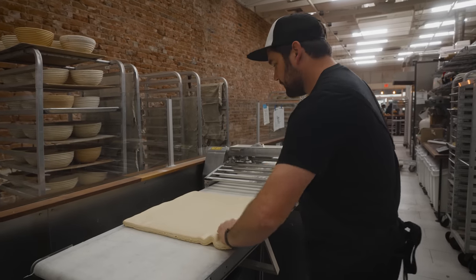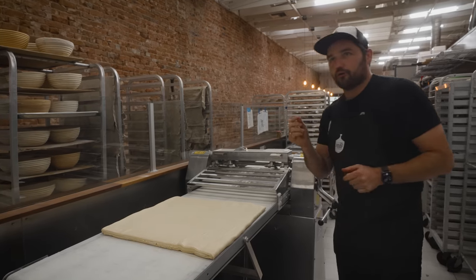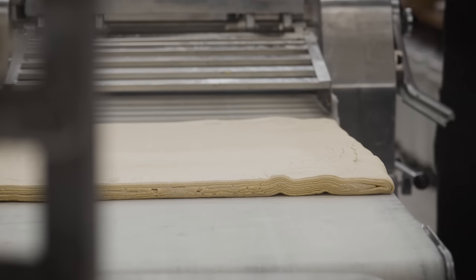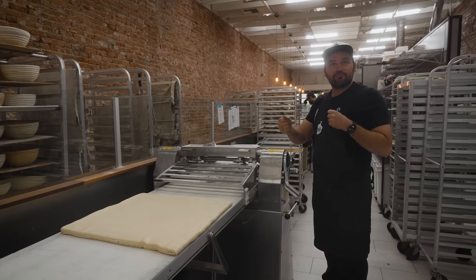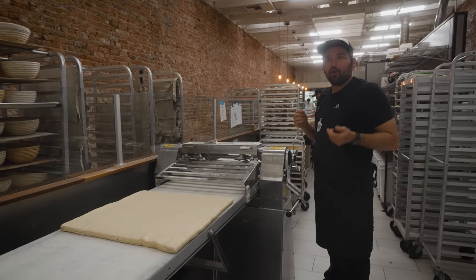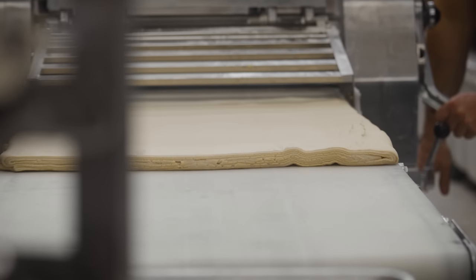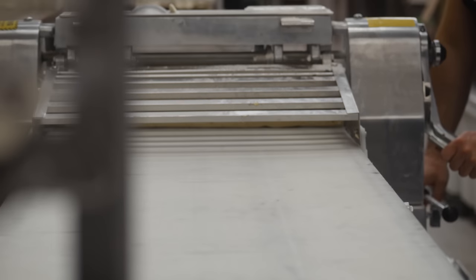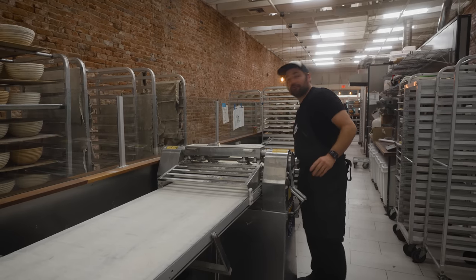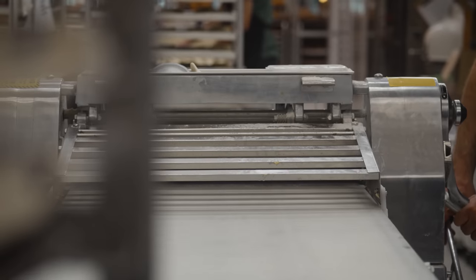If you're looking really closely, you can probably notice that the overall sheet's just a little crisper and straighter. And it's because there's more layers and more tension built up between the layers. Like that, the whole thing is just stiffer, and so it goes through the sheeter a lot smoother. Smoother than my sheeter's sounding these days. There's something going on that I need to grease it, need to just take a look at it.